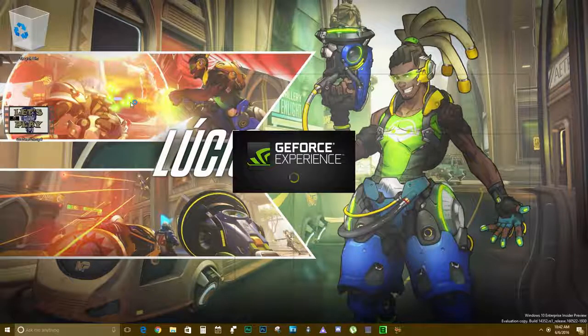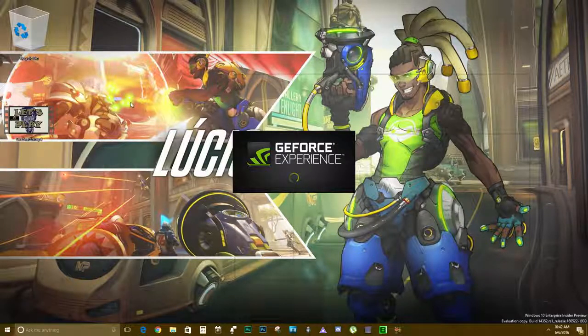It comes with any NVIDIA graphics card, I think the GTX 660 and above. It comes with those drivers that you install, and it just allows you to do it. Once this loads, I'll show you a little bit more of how I've got it set up.